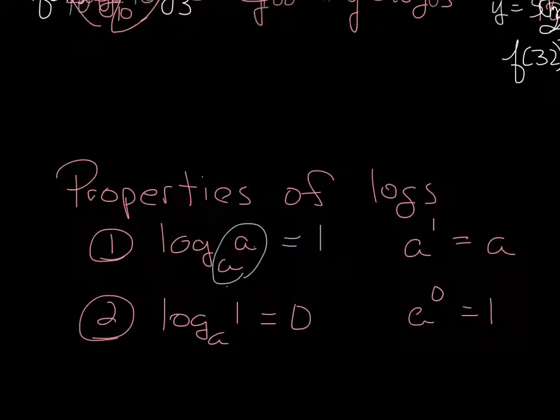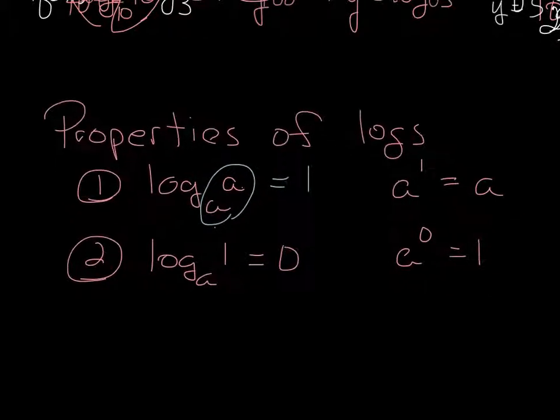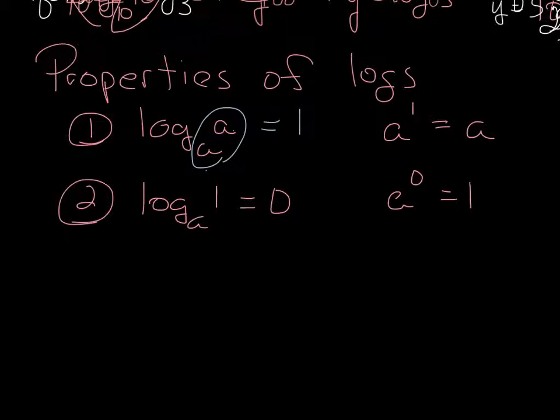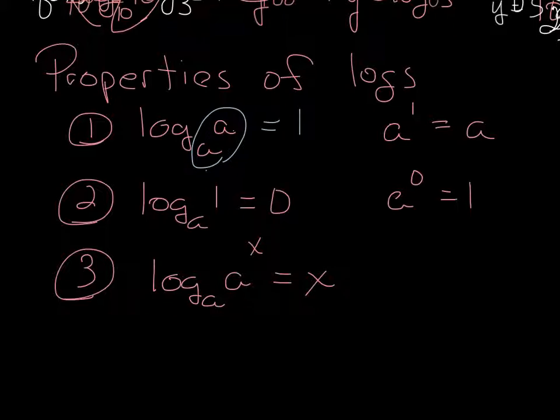Now we also have a couple more properties that have to do with the fact that a log and an exponential function are inverses of each other. So a third property says that if we have log base a of a to the x, a to the x is the function, log base a of x is the inverse function. If I plug a to the x into the x, we should get x if these are inverses. You can just remember this, but it's because they're inverse functions. If the bases match, then the value of this is x.